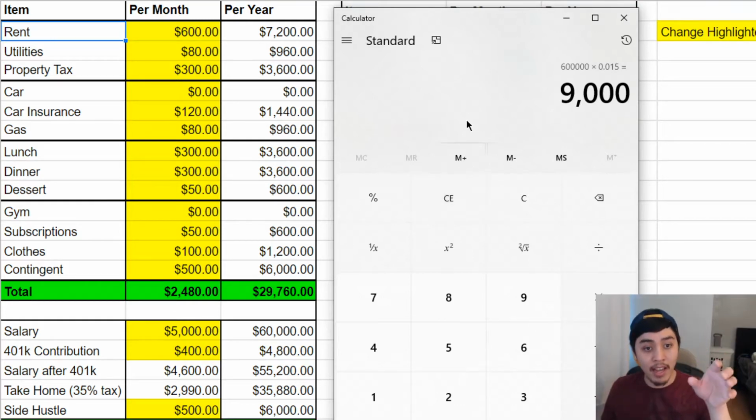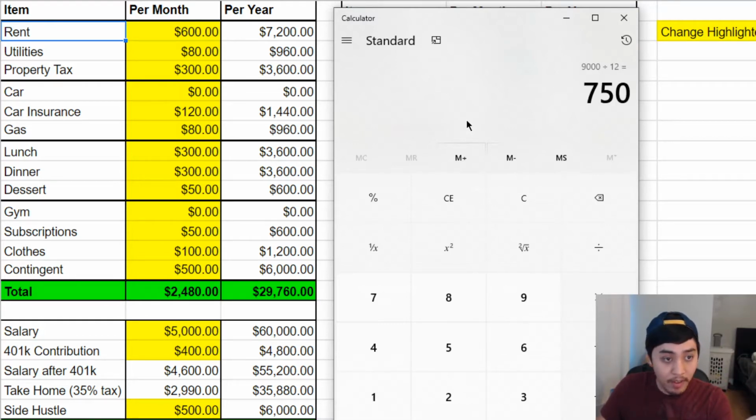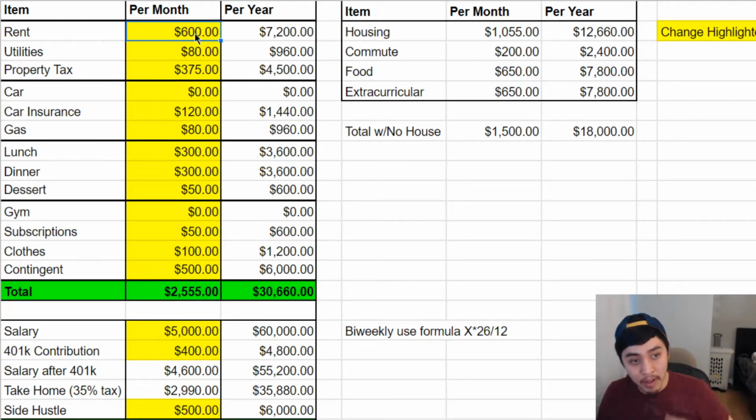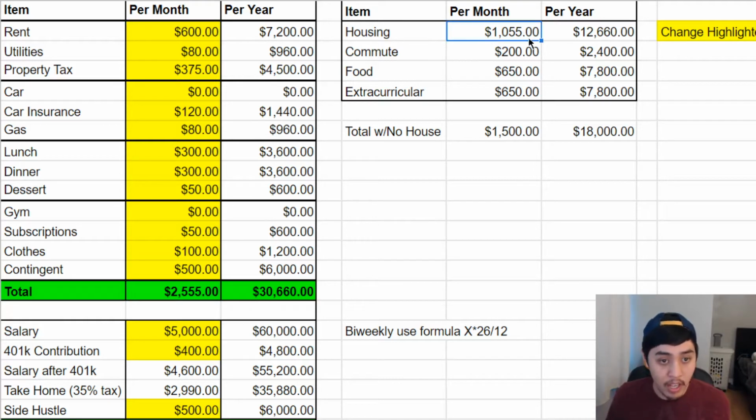The way I like doing this is that I like to set up my monthly amount, so at the end, I don't have to spend this $9,000 fee all at once. So $9,000 divided by 12 is $750. So I'll pay $750 a month. But I do share my house with my co-owner, so it's divided by 2 for me. So it's $375. My utility is $80 a month, and my rent is about $600. So if you see over here, it's $1,055.